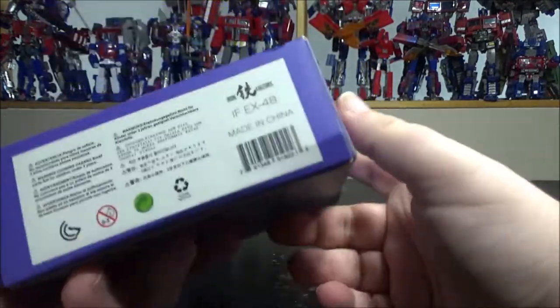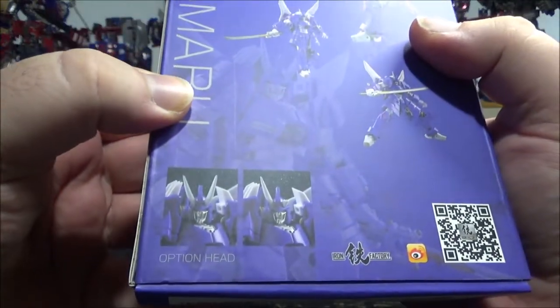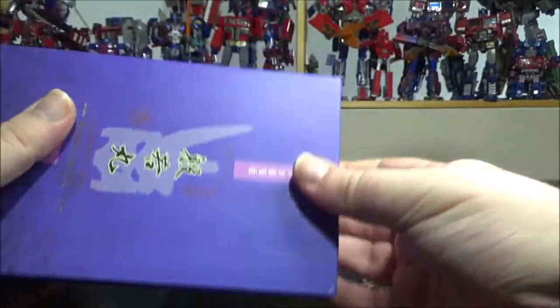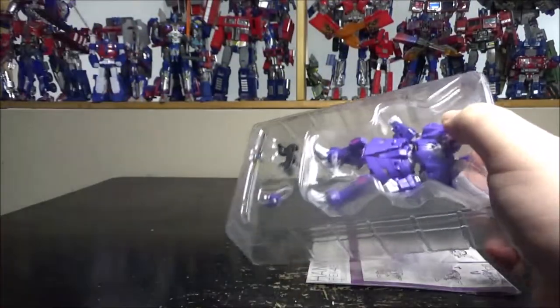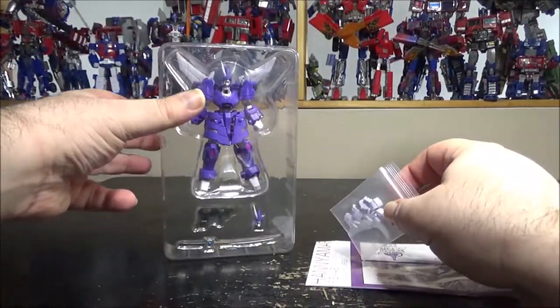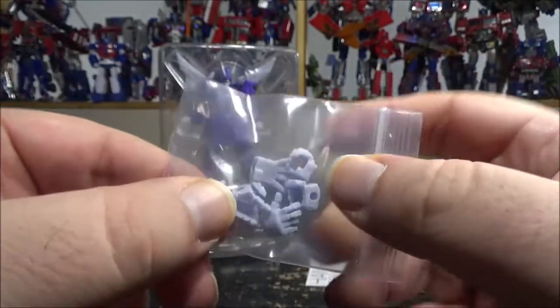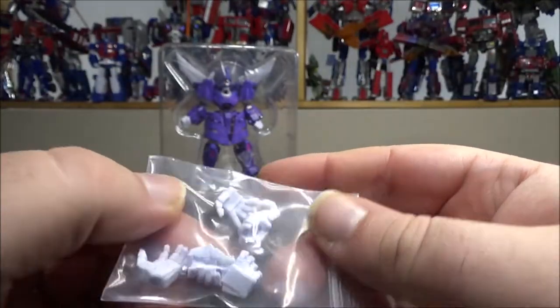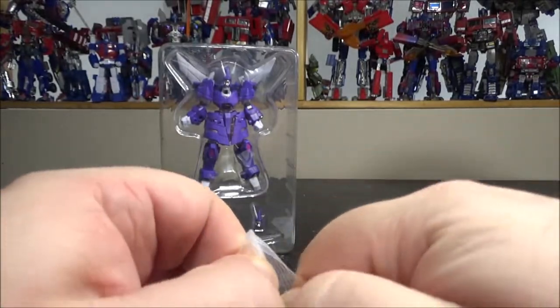So yeah, we got the box right here, nothing to it, some screenshots on the back, and that's pretty much it. So let's stop wasting time with the box. Let's look inside. Not much here. We have the figure right here. Okay, so we have a whole bunch of hands. And we got sword holding hands, pistol holding hands. So let's take a look.